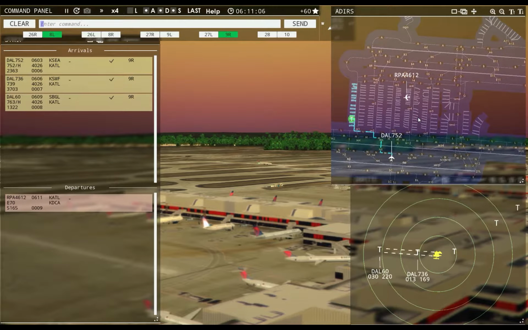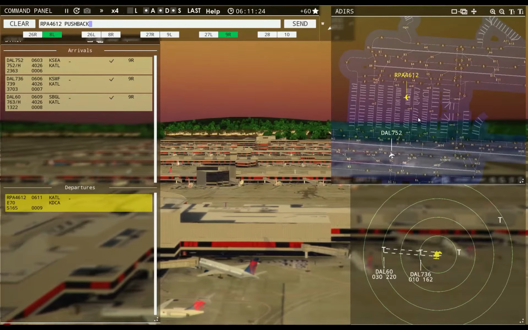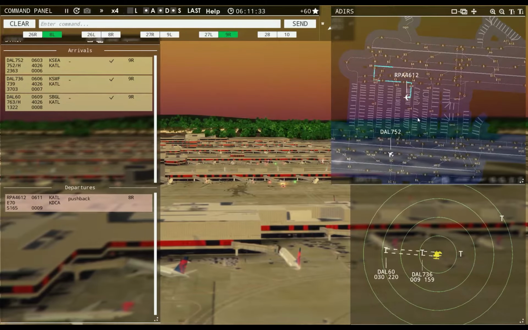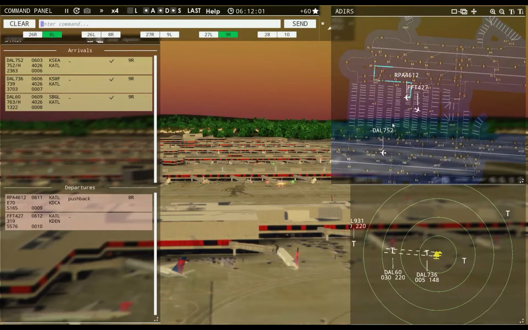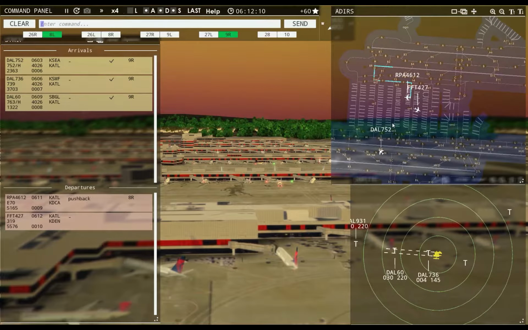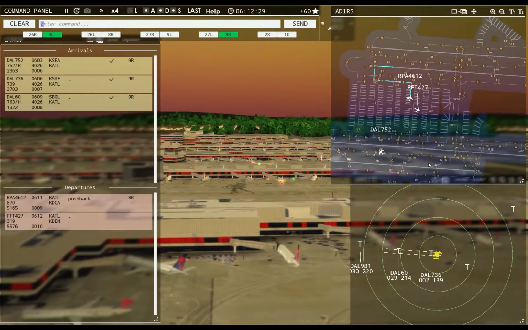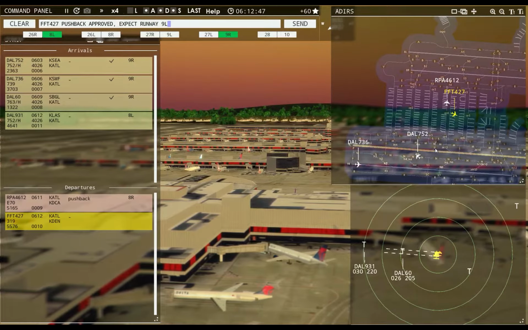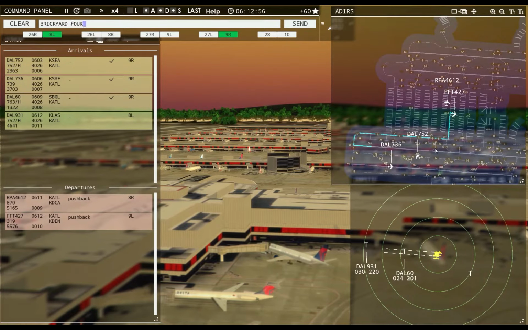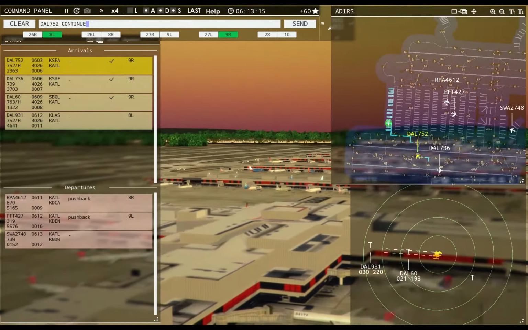Delta 752. Brickyard 4612, pushback approved. Expect runway 8 right. Brickyard 4612 requesting push and start. Ground, 8 right, pushback approved. Brickyard 4612. Tower. Frontier Flight 427 requesting push and start. Frontier Flight 427, pushback approved. Expect runway 9 left. Brickyard 4612, continue taxi. Delta 752, continue taxi.